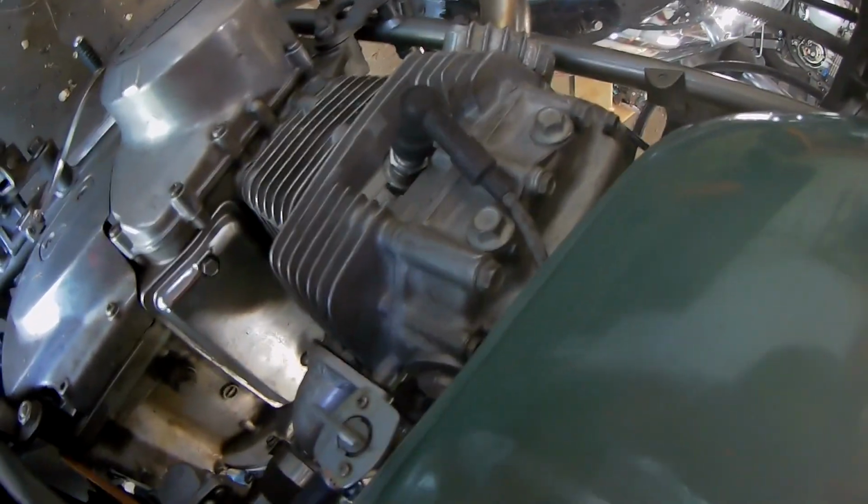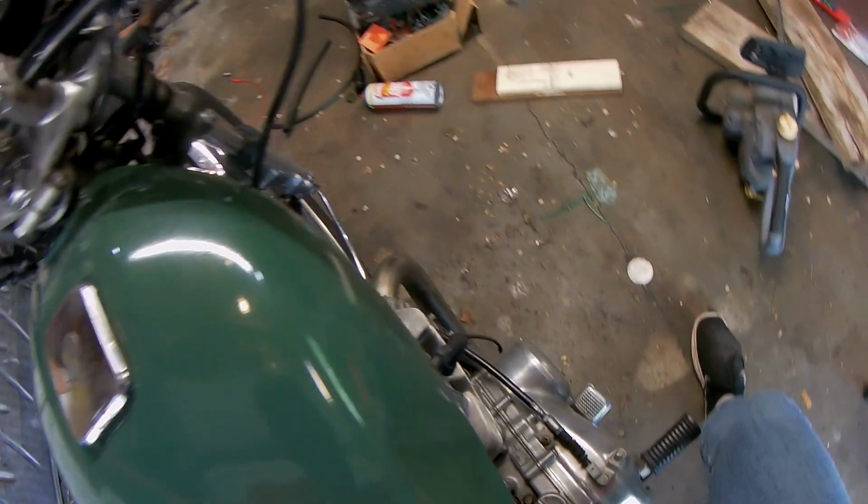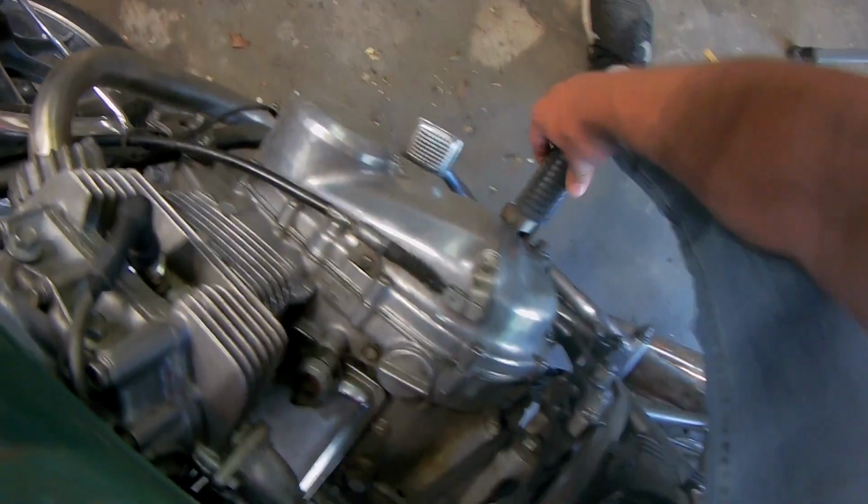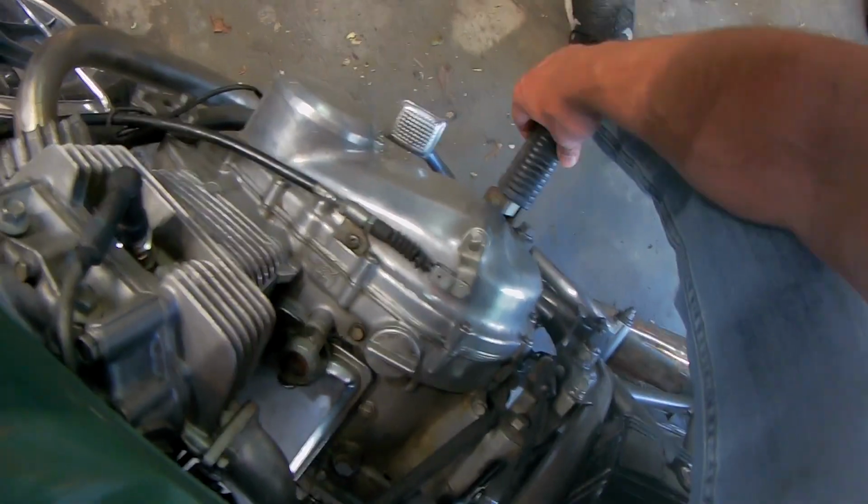Happy bike. I might need to tension a few nuts and bolts still.